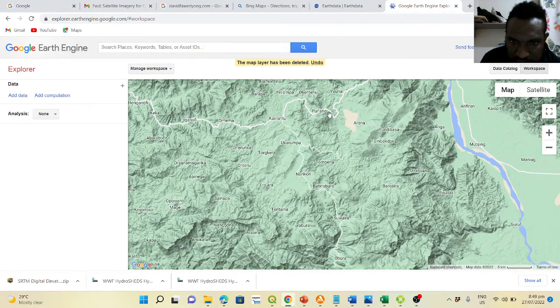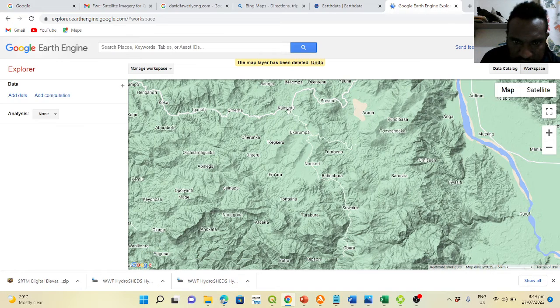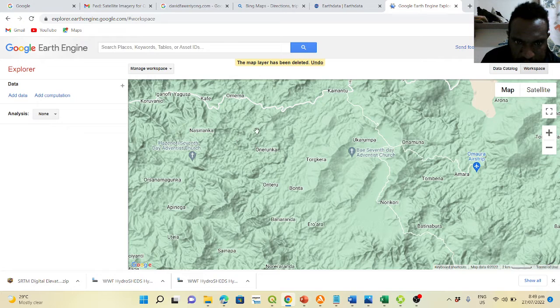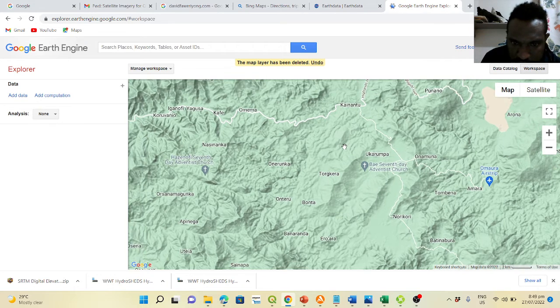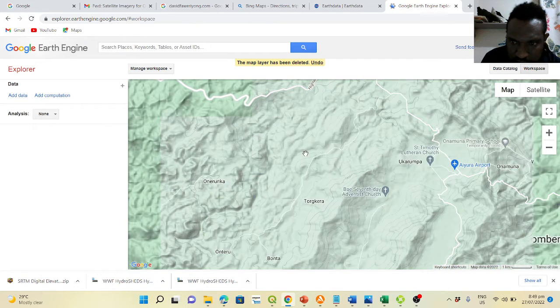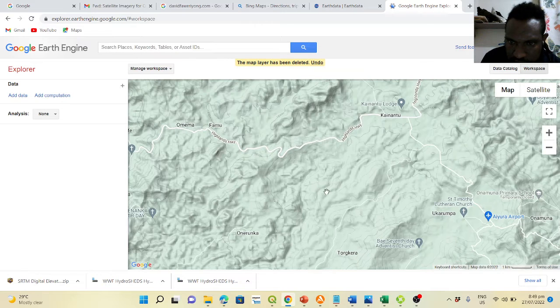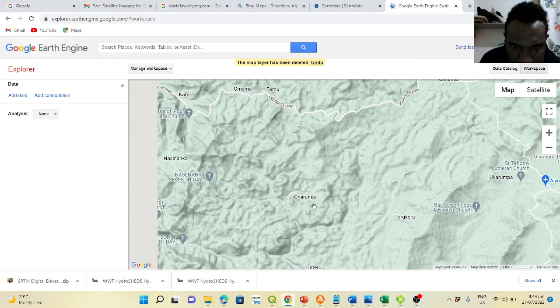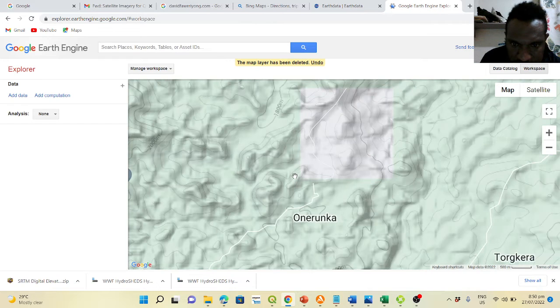Yep, scan entry is here. Okay. There we go. Let's zoom in more.